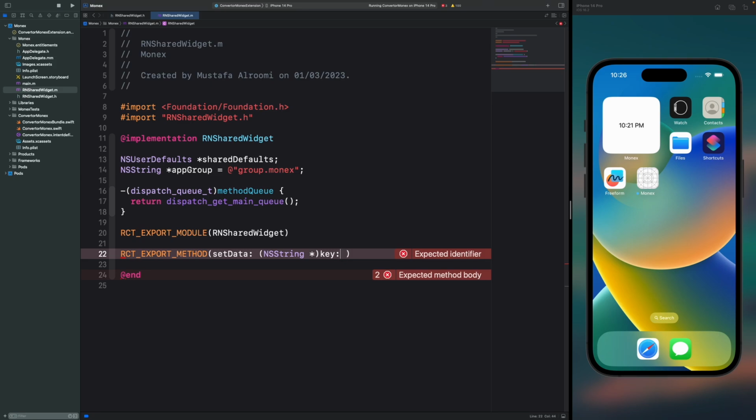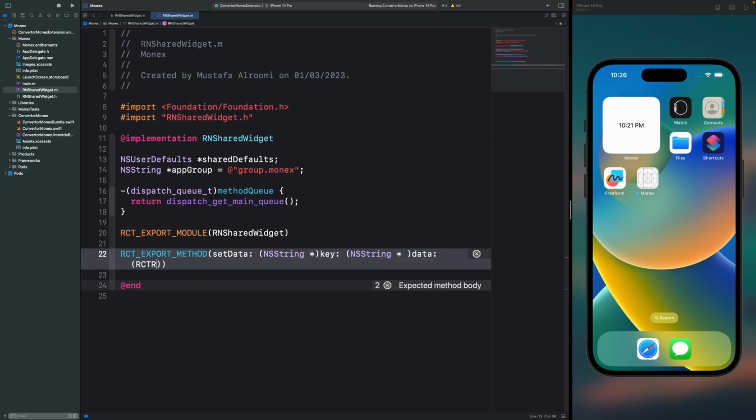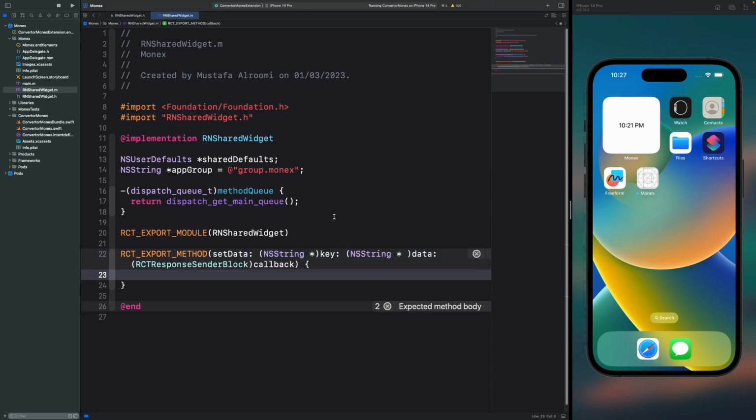So we put an identifier or a key to tell. Now we will also set a string, and that will be for the value. You can call it value, you can call it data, it's actually the same. And then what we need to send is also a React callback. So in case you have something wrong, then we call our callback. So that's the only thing that we need to export for JavaScript.